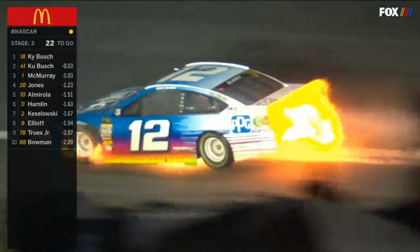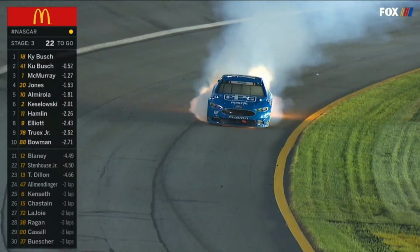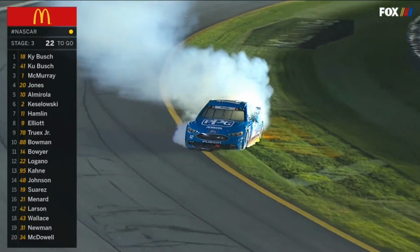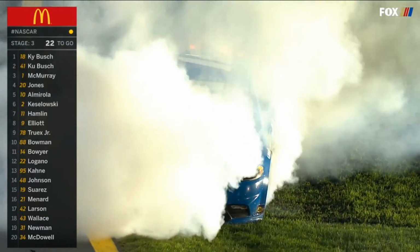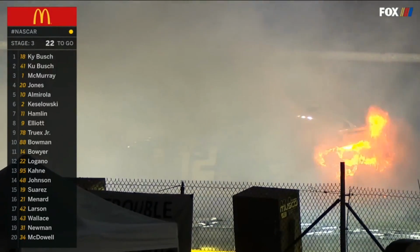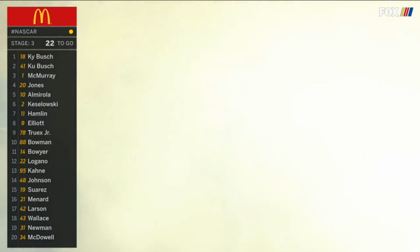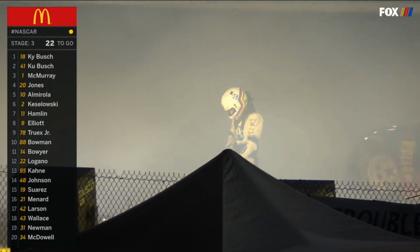Ryan Blaney goes aflame. Stop on the 2 here. Keep coming. Keep going on your caution. They told him to run it till it blew up. That's what he did. Start getting out. Hop out. I don't mind it blowing up, but it didn't have to burn up. Well, that caution will be a break for A.J. Allmendinger. Free pass.